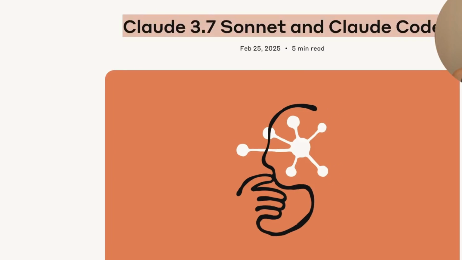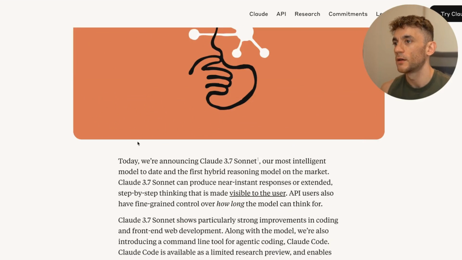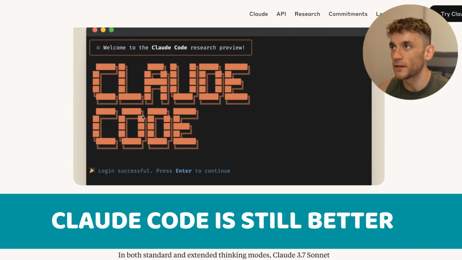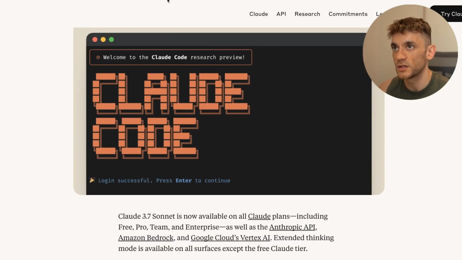Like Claude Code, which was just announced recently. This runs locally as well inside your terminal, so it's very similar in that way. Honestly, from what I've seen, I would say Claude Code is still better. But if you don't pay for Claude, if you're not on the Pro subscription, then ChatGPT might be a better option for you.